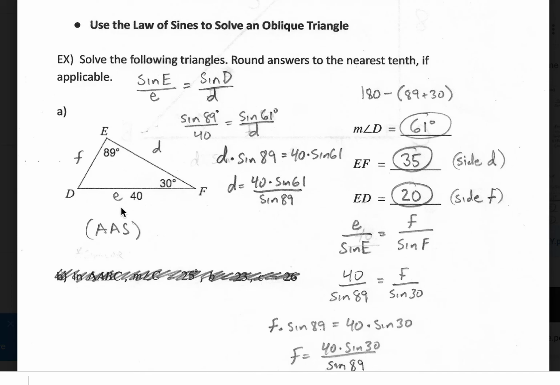So this triangle could be described as an angle-angle-side triangle with the given information of angle E, angle F, and side E. Notice that the side is not in between the two angles, it's outside the two angles. So that's angle, angle, side. So anytime you see anything similar to that with the given information of a non-right triangle, you know that law of sines is going to work. Again, because we see that we have an angle across from a side that's given to us, and we're given at least another angle or another side to work with.